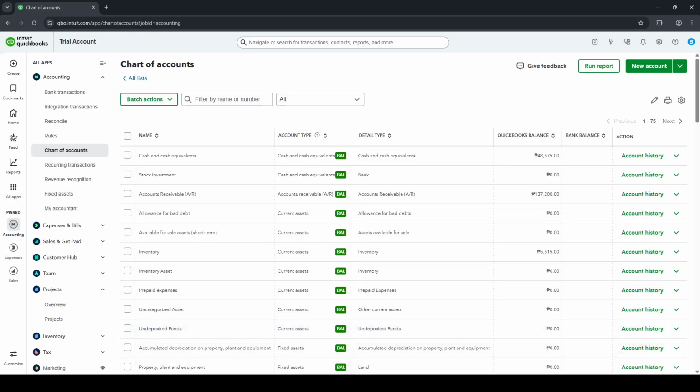That keeps those costs out of generic buckets and gives you a clean view of what you're spending to move products. If you ever need to tweak the name or description later, you can return to the chart of accounts, locate logistics, and edit it. But for now, you're all set. You've successfully created a dedicated logistics expense account in QuickBooks Online.